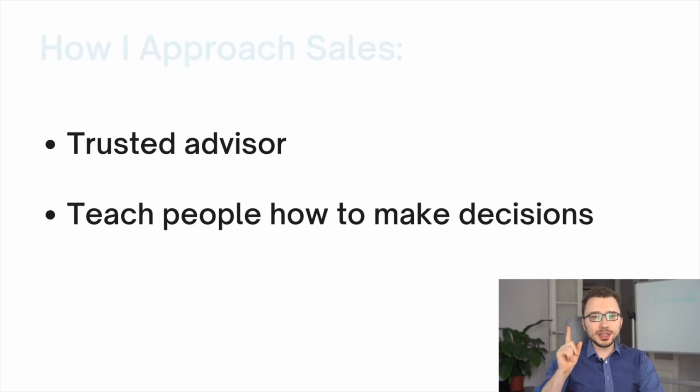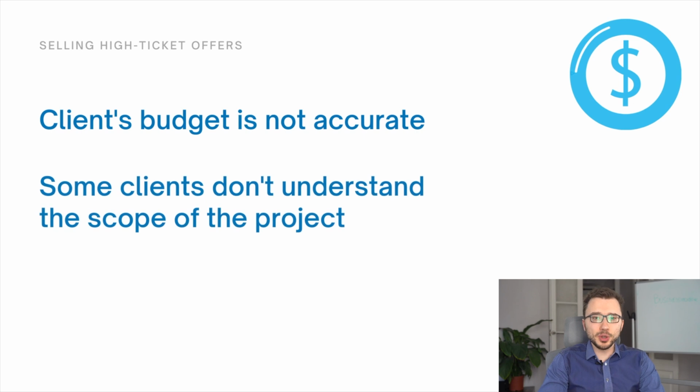The first belief that freelancers have that don't sell their services for $2,000 to $5,000 is that clients don't have the budget. They don't have the budget because when they post a job, they set the budget to $50 to $500. That's the range of budgets that people post on Upwork. Not all the jobs, but most of them.